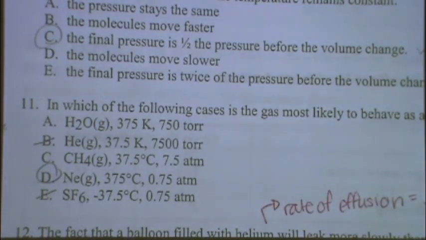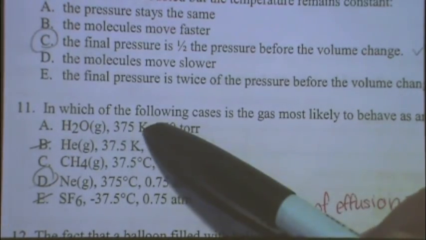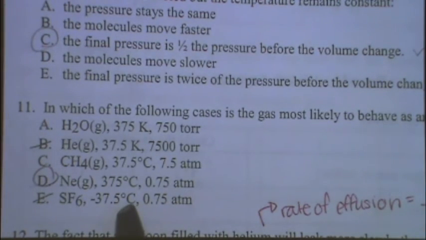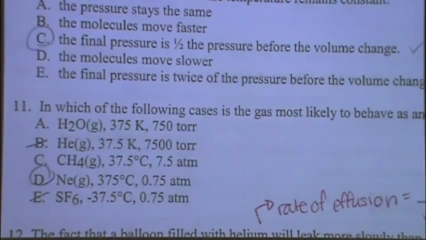Okay, let's look at the temperatures. All the other pressures look fine. That's a good temperature. That's high. That's a high temperature. This is a little low. It's not too low, but I prefer A and D because they have the higher temperatures. Is that okay? Now, between A and D, I have water and neon. The noble gas is more likely to behave like an ideal gas than any other molecule. So for that reason, because it's neon, I'm going to pick B. So you selected the right answer.